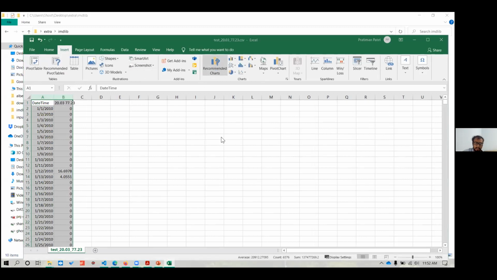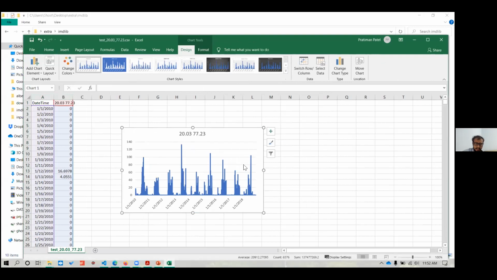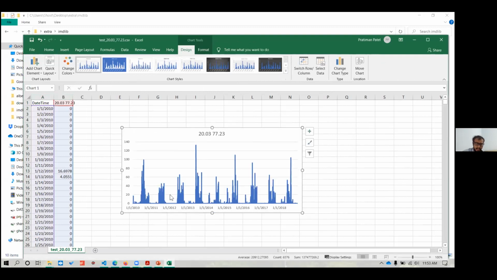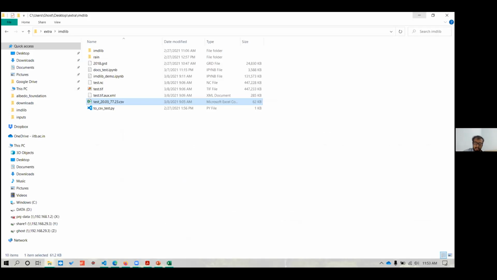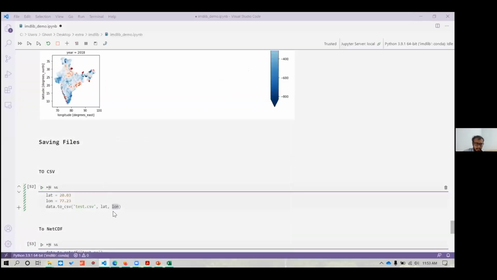So there won't be any difference here. You can see the clarity and the difference in the plotting: here you need to provide several things, for example the caption, the title, X title and Y title. These things are automatically taken care of by Xarray, which provides more beautiful plots than Excel.